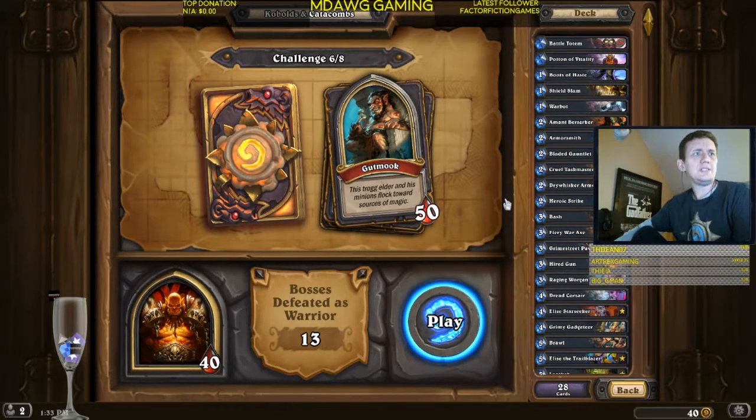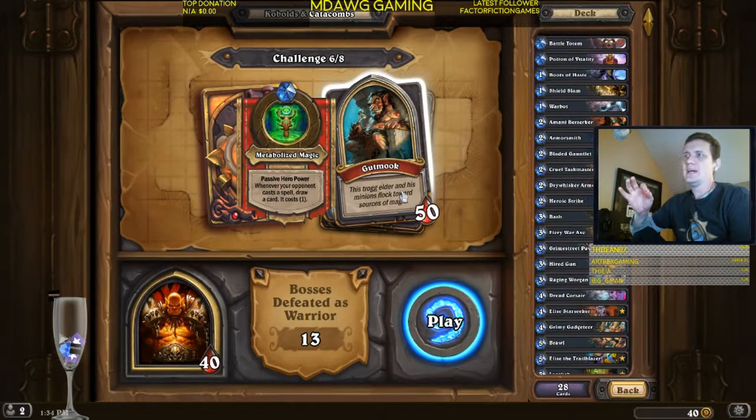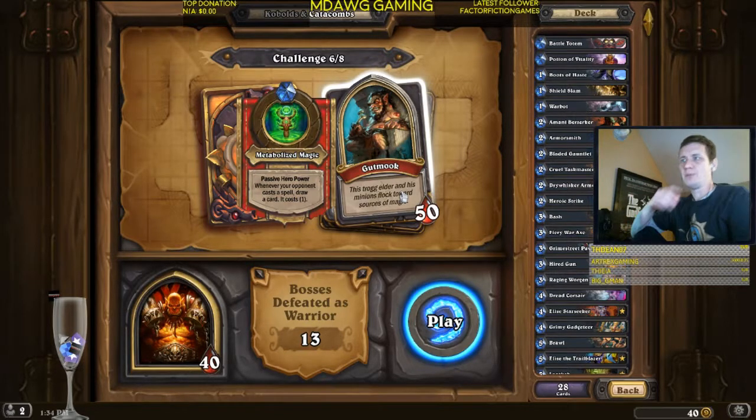Alright, so this is Gutmook, and you'll see his passive. It's really interesting how, I'm not sure if this is true of all the bosses, but it is of many of them, it seems. Their hero power changes based on how deep in the run you're facing him. If you face Gutmook earlier than this, so this is challenge 6 of 8, so it's pretty late, his passive is that he gets a tunnel trog anytime you cast a spell. But at this point in the matchup, by the time later in the run, his passive, as you can see, is whenever your opponent casts a spell, draw a card.